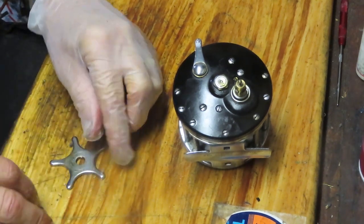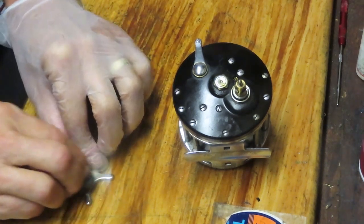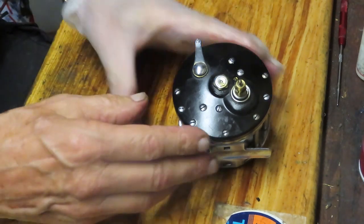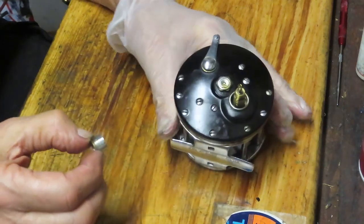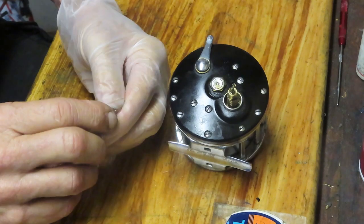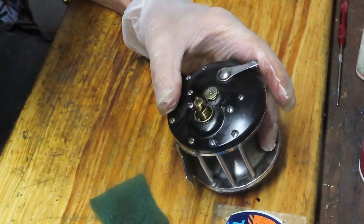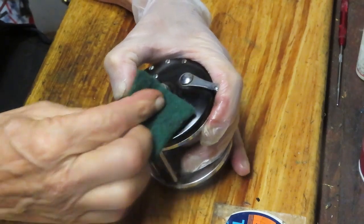This has got some old dried grease in it. Between not having line on it and some old grease, we're going to assume this warrior hasn't been fished in a while. But it's in beautiful condition and hopefully we find the same inside. This has a star adjuster for your brakes and a little collar — a gear sleeve spacer. That's going to allow you to apply pressure to the drag washers and enable some flexibility in how those drag washers either hold firm or give a little bit of slip for a fighting fish.